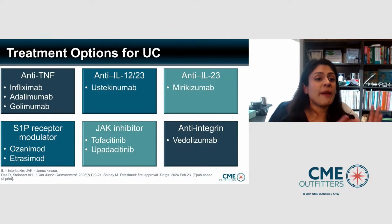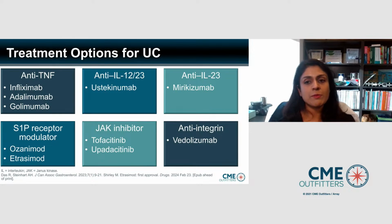If they've gone from pancolitis into remission, and they now have just a little bit of proctitis causing their symptoms. As you can see listed here, we'll go into every single medication, but this patient was on infliximab, standard dosing. I'm a big proponent of doing therapeutic drug monitoring, so I always like to optimize the dose or frequency of medications that we can check levels on. I like to do that before I move on to a different mechanism agent, because I feel like I've done the best with that agent before I move on.